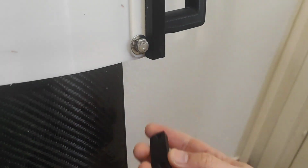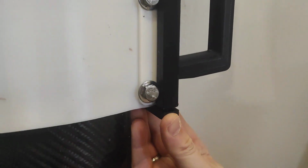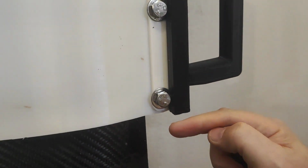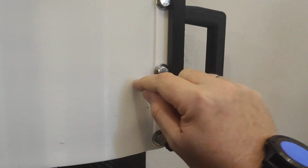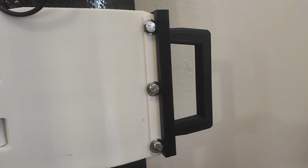So the final thing to do here is to connect this one from under, and the trick I'm trying to make is that it's a little bit too short here, as you can see. So these screws will put this U-lock in compression to hold everything together. So even if this breaks, everything is held together. It should not be able to move.